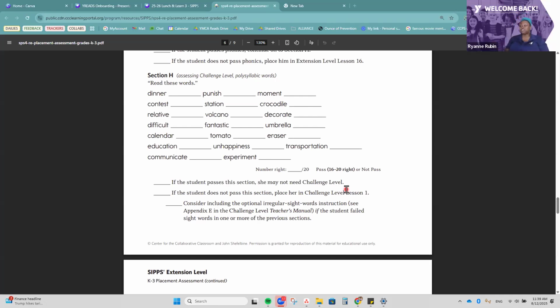And then if they place in challenge, and we'll go more in depth in the challenge training, those first few levels are super repetitive. And they go really hard on short and long vowels. So it'll seem kind of boring for the kids early on, even those older ones. But it's to get them used to the routines, because challenge's routines change pretty drastically based on beginning and extension.